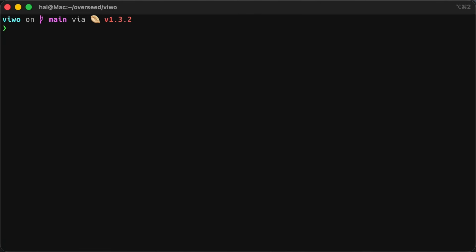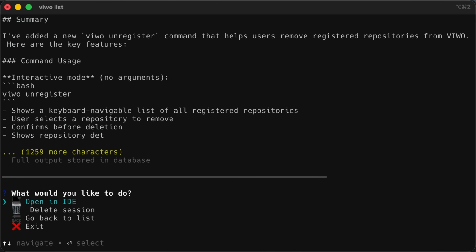workflow. What this means is that you can now spin up multiple VIWO instances, and this current working branch will never be affected. This separation is super handy a bit down the road when you want to check in on what Claude produced, at which point you can easily open it up in your favorite IDE of choice. You can do this by running VIWO list and selecting your session, and then selecting the option to open it in your IDE. And that's it.